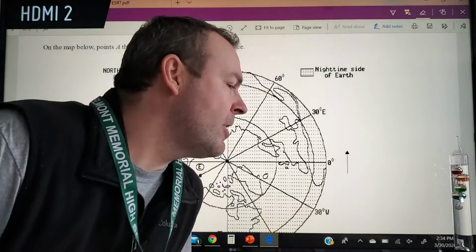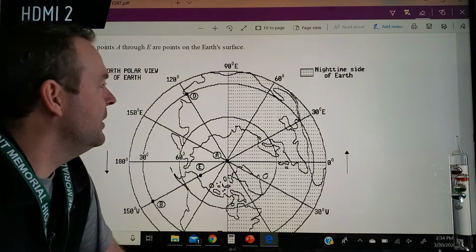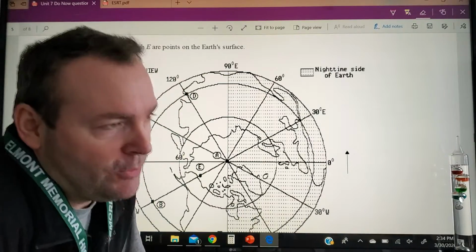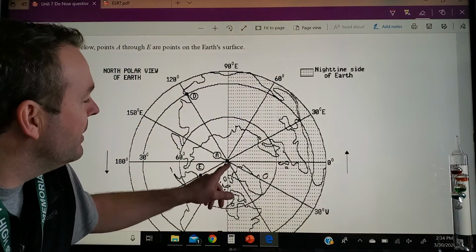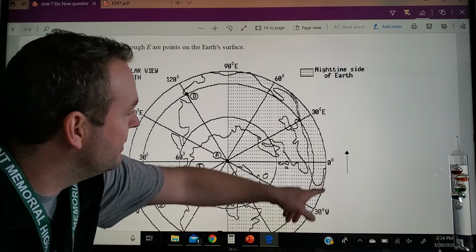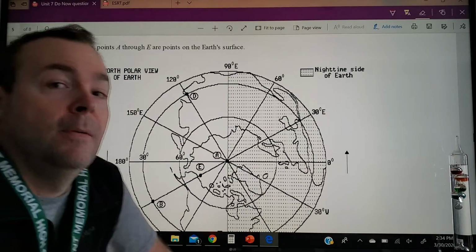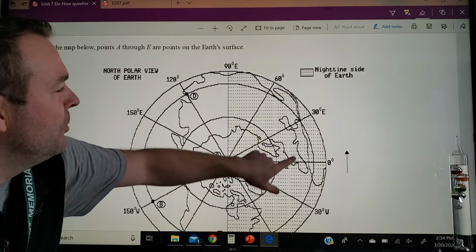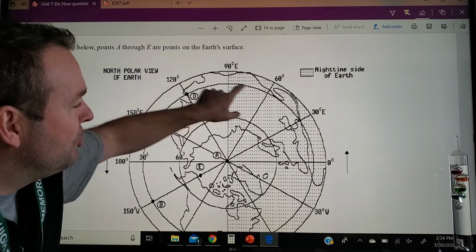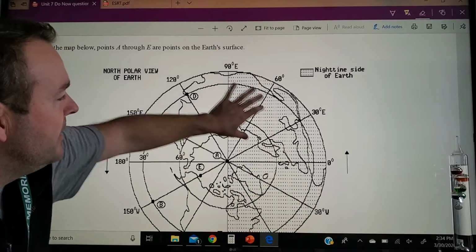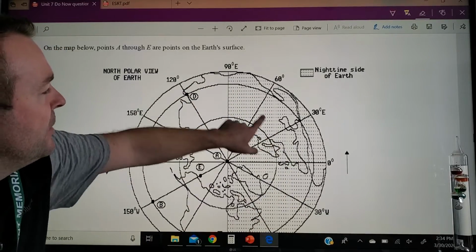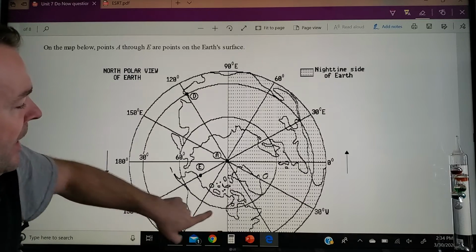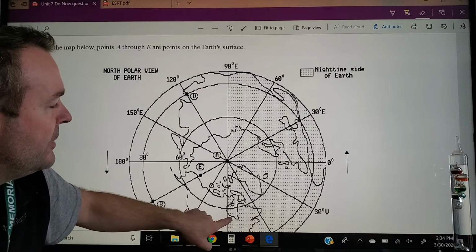Okay, I'm going to start out with this diagram here. If you look closely, this is a polar view of the Earth. Some people call it a top view, but there is no top of the Earth, right? Polar view because that's the North Pole right there, which makes this circumference the equator. And from the polar view, we're going to get a counterclockwise motion, right? So the shaded area is night, the lit area is day. This would be when night goes into day, right? That's your sunrise point. And day going into night, that's your sunset point.